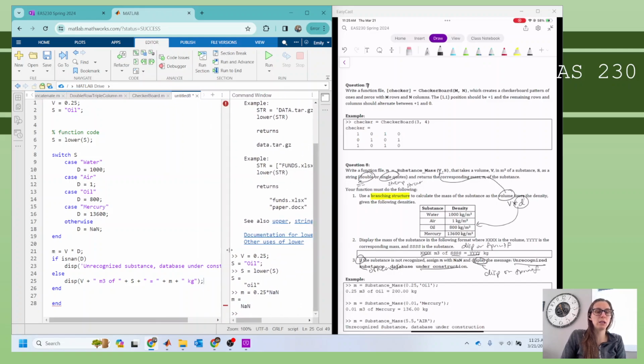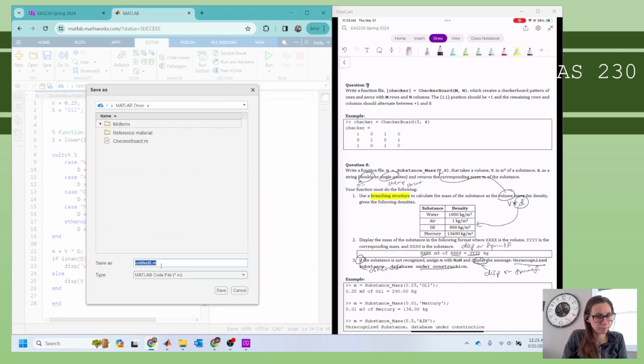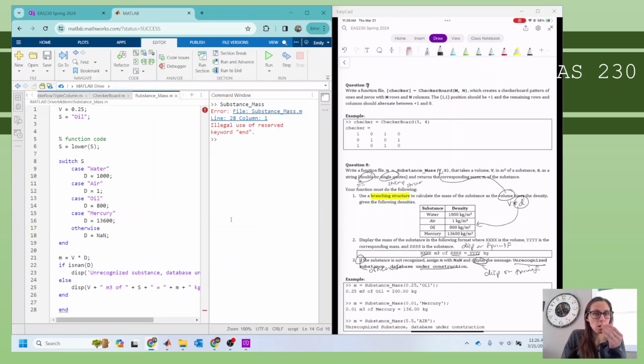I can go ahead and check my code. M equals substance. I'll just run it, because I didn't put in my function yet. I have an extra end in there.